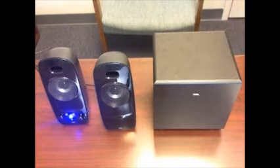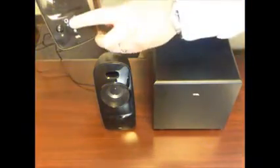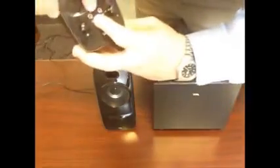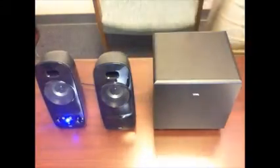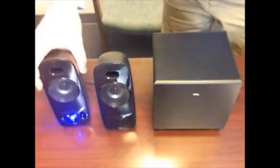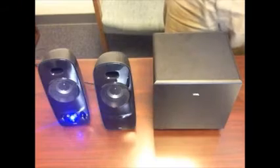Now let's go to some things I don't like about these speakers. One is this bright blue LED that is on — right now it's connected to my iPhone. If you put a little piece of electrical tape over it, there's just a little bit of blue backglow. But other than that, that takes care of the problem for me. Some people might like the blue light and think it's cool — I just don't like a blue light at me all day. But there's an easy solution, and luckily the speakers are black and sleek, so a piece of electrical tape blends right in.